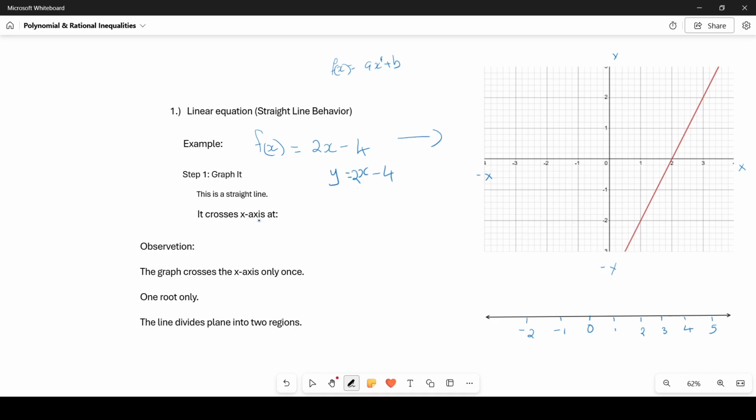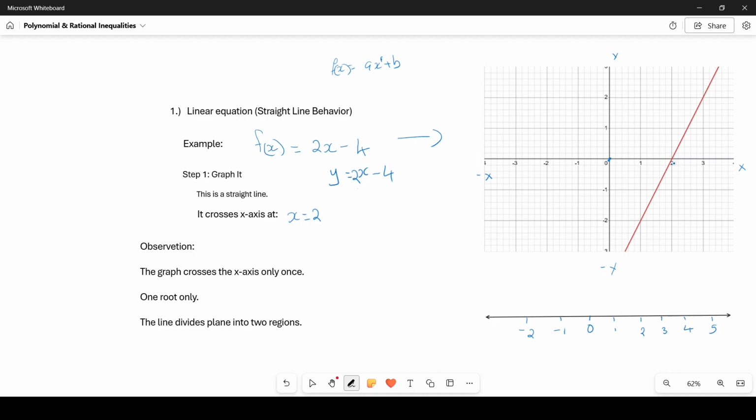It crosses the x-axis. At what point does it cross the x-axis? See, this is the x-axis. So x is equal to 2. At that point, the graph crosses the x-axis. This point 2 is very important. We call this a root, or a critical point, a crucial point where the entire equation is 0. So when x is equal to 2, what is the y value? The y value is 0. Okay, when x is equal to 2, y is equal to 0. So this is the crucial point.